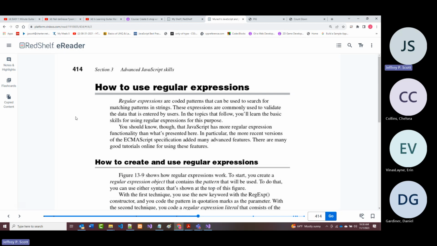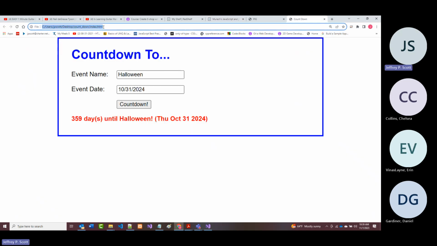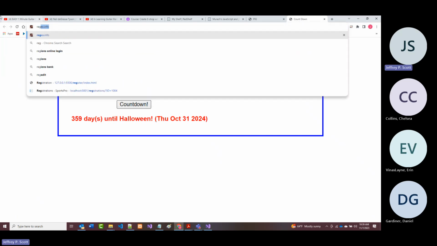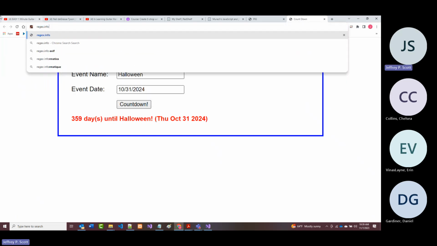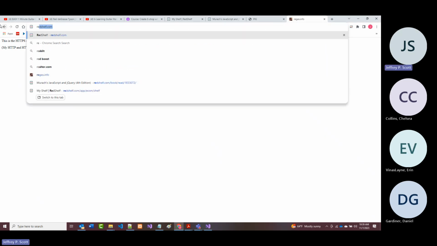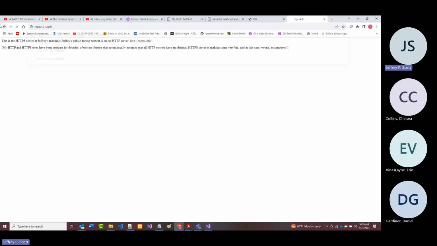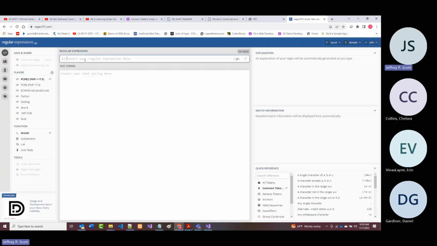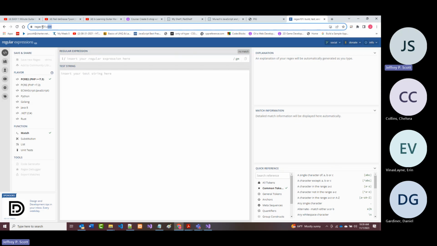All right, regular expressions we've talked about. I've gone out to a couple sites for you. You may or may not remember. One of those sites that we went out to was regex.info. Of course, it's not working right now, but I know there's another one, which is regex101.com. What you can put in there is regular expressions and then tell it to run it, and it'll tell you whether or not it worked. Kind of a neat little thing where you can test out your regular expressions.